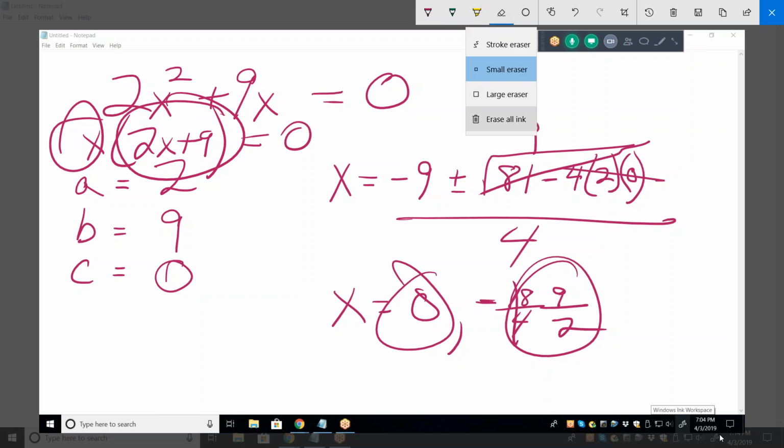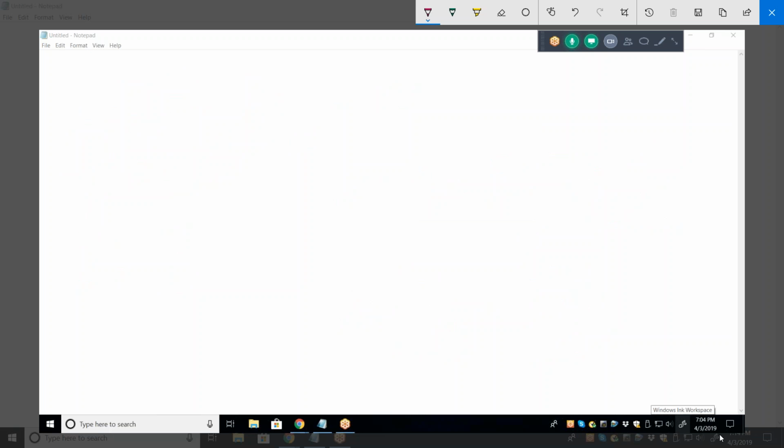But like I said, sometimes you can't tell by looking at a quadratic whether it's factorable or not. And I've had problems on timed tests where you don't want to spend a minute trying to factor it and then realize you can't do it. And now you've got to do the quadratic. It's a wasted minute. So if you suspect that it's going to require the quadratic, it's best to just plow into the quadratic, especially if you know it as well as you know it. Not everybody knows it as well as you do, but if you do, then I would just go ahead and go for it immediately.